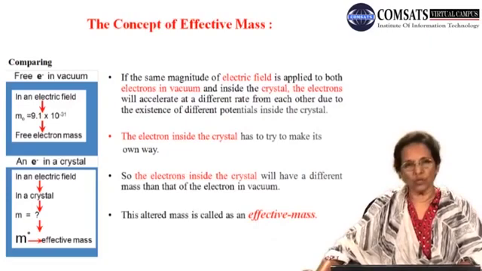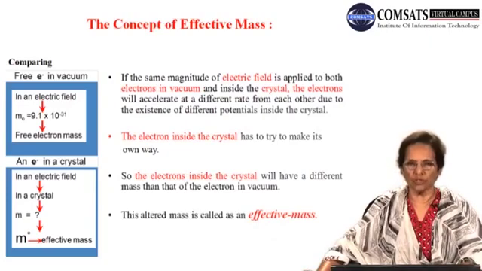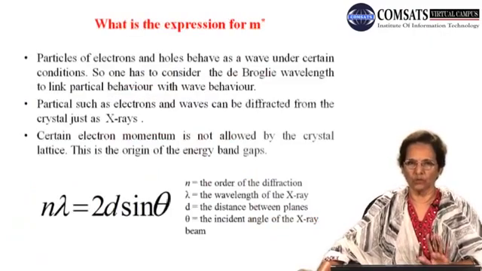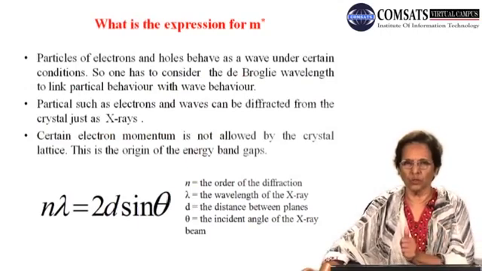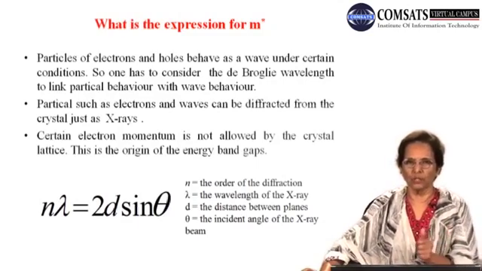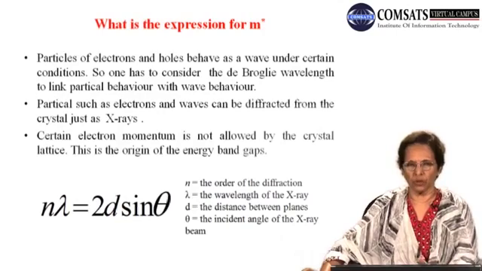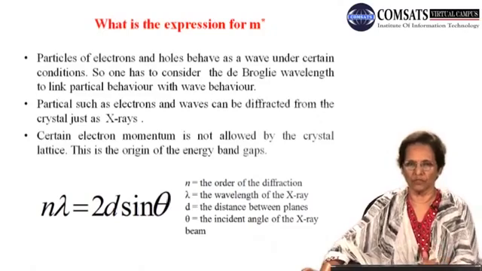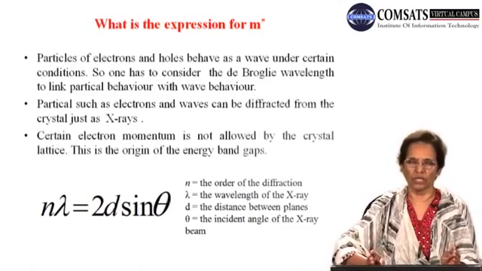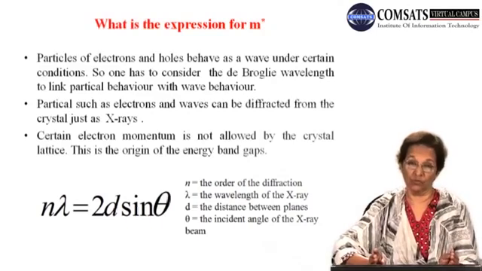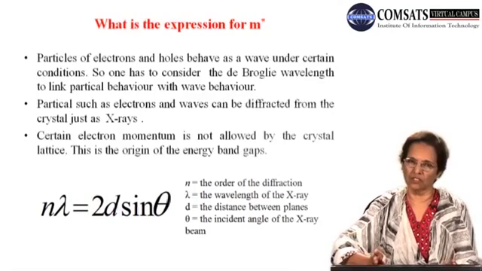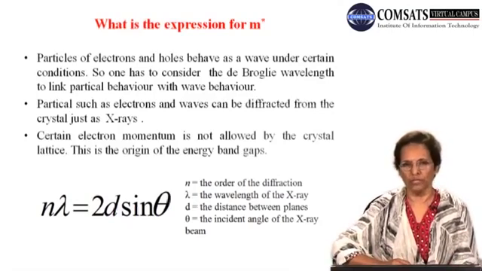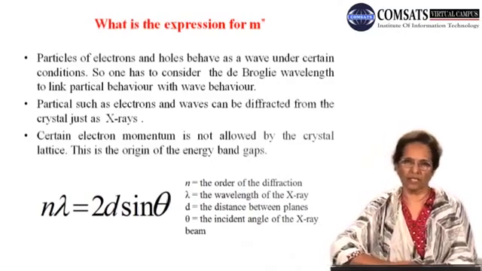Okay, so we move on after making this simple approximation known as the effective mass approximation. So we are good now to use two equations, which is F is equal to Q into E, E being the electric field, F being the force, Q being the charge of the electron. In the case of the electron it will be minus Q, for the case of the holes it will be plus Q. So accordingly you can calculate the direction of the force which the electron will experience, and the direction of the force which the hole would experience when it is placed in an electric field E.